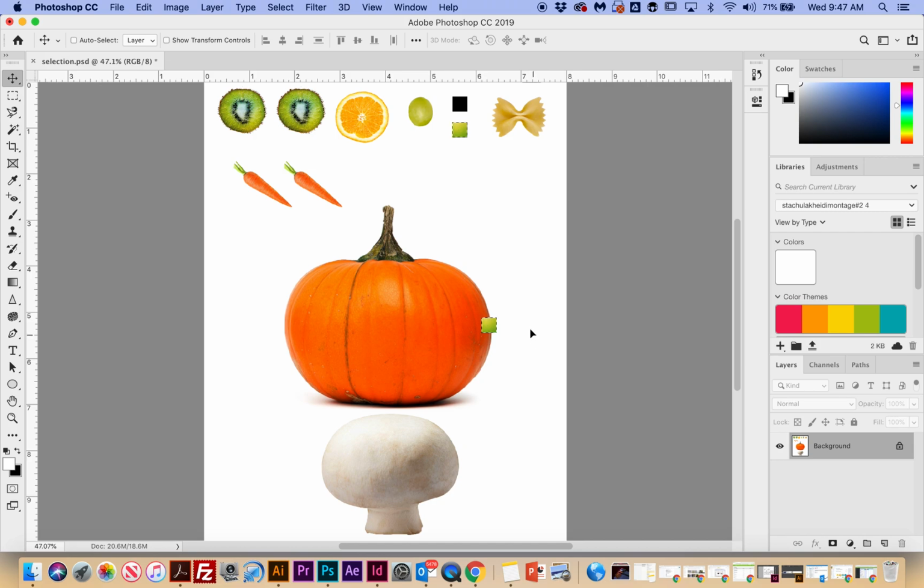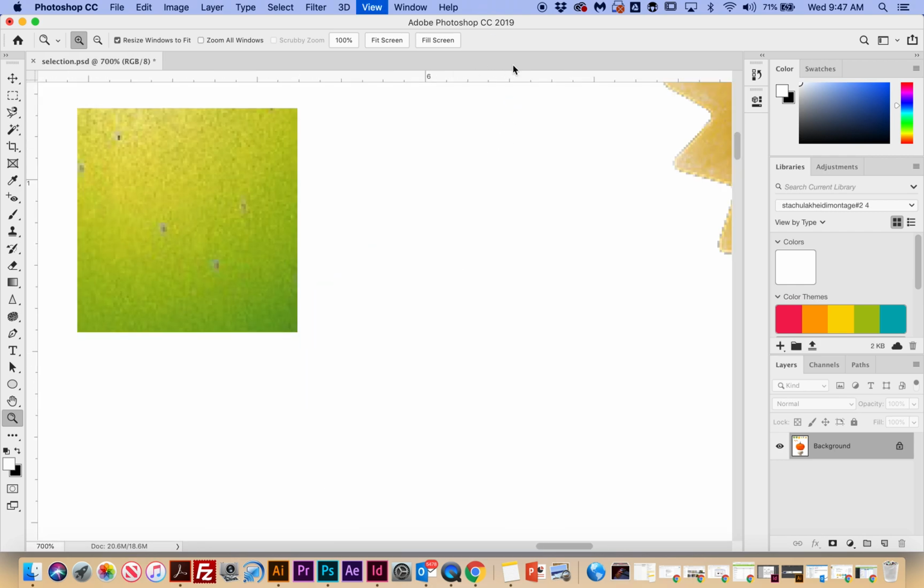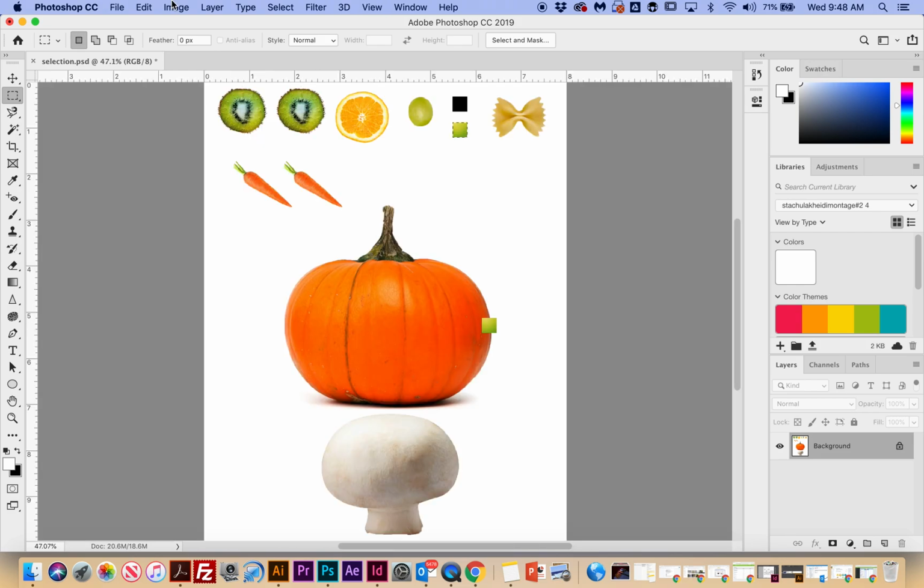So I'm going to hit Command Z to undo that move, and then I'm going to hit Command D to unselect. I should have Command D'd before I started selecting this other one. So rectangle tool, shift, click and drag from the corner, Command 0, and now I'm going to use the move tool to move just that one. All right, I'm actually kind of glad that I did that because that might have happened to you guys. So now this one's still actively selected. So Command D to unselect.